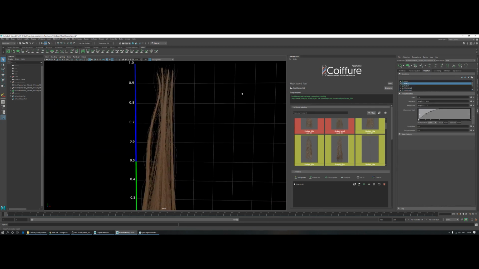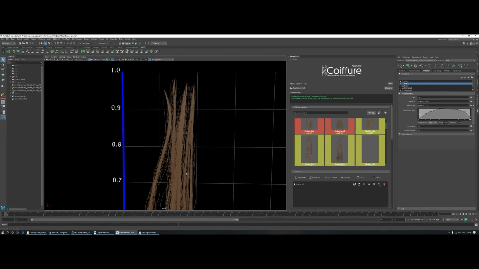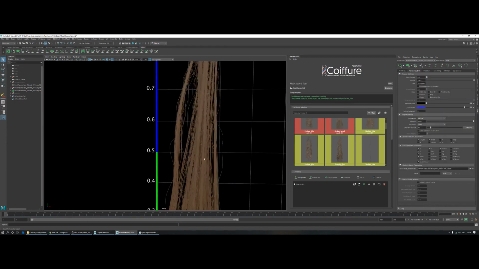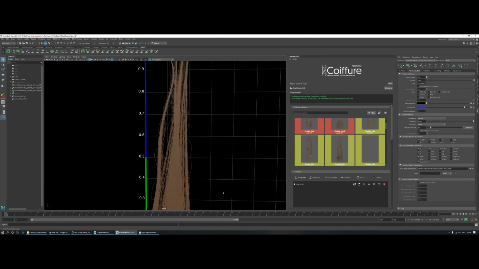The stray percentage is totally fine, but let me adjust a few parameters. Turn this off.